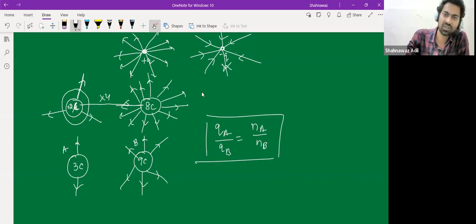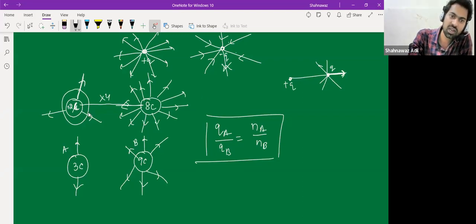Understood. Because we have the convention that the positive charge repels, it goes out of this. So if we have this positive charge and we are calculating Coulomb's law at this point, it will repel, so it goes out from this point. So in that way, we can say that for the positive charge, it goes out from this point. Okay, understood.